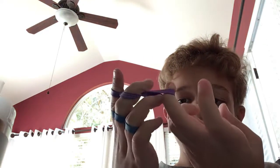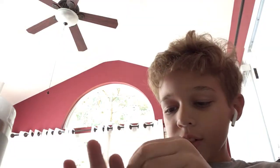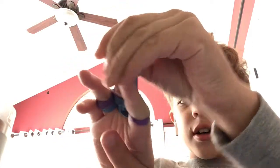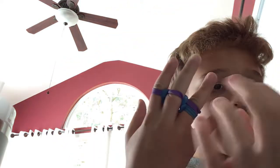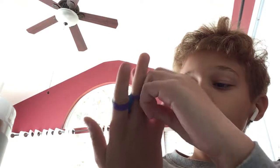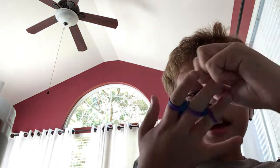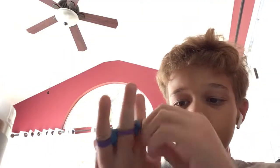Keep going until all your rubber bands are used up like this. Don't use all your rubber bands at once - it might cut your circulation off. We're gonna put the next one down. I recommend not thin ones - you're gonna use fat ones, like big thick ones. But for the last step you're gonna need a thin one.